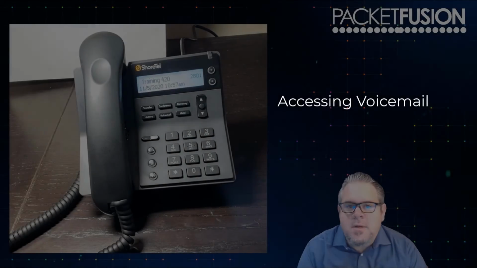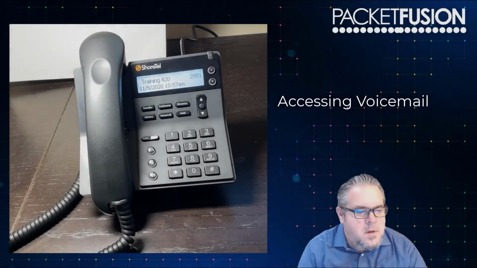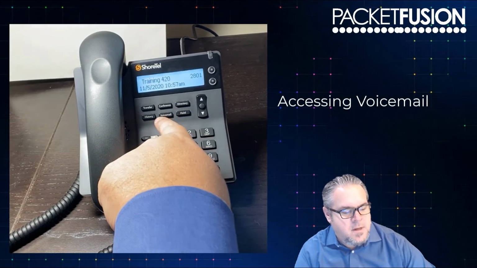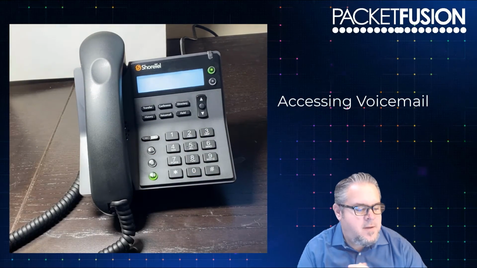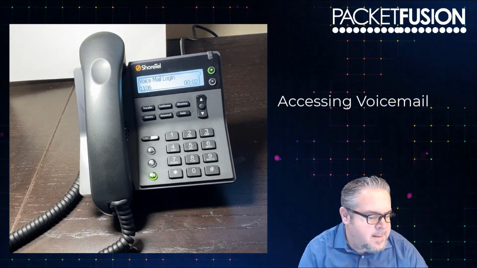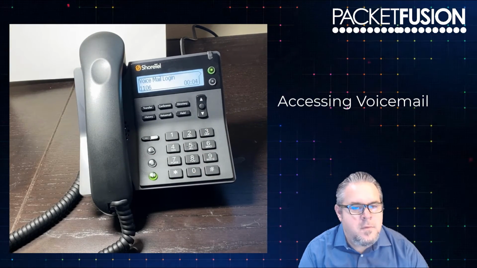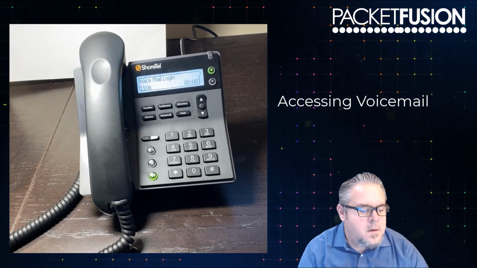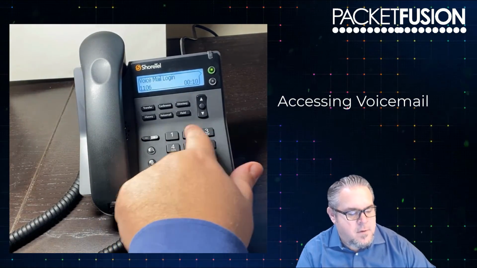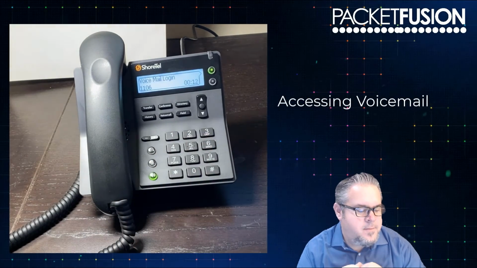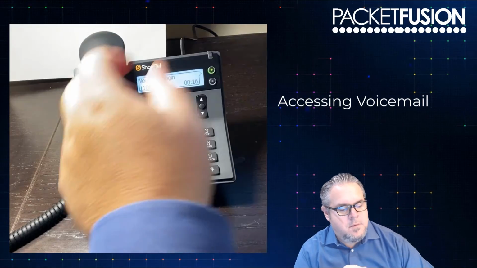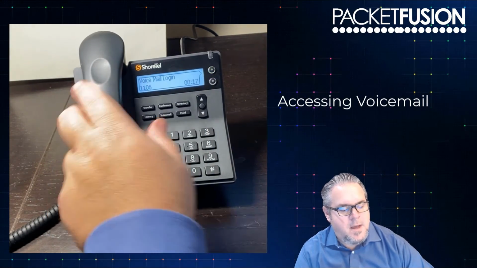So the last feature that we're going to take a look at is going to be voicemail. Fundamentally, I have a key on the phone that links me directly to the voicemail system. I hit that, it's going to ask me for my password. Welcome to the Mitel communication system. Please enter your password followed by pound. My voicemail password is 54321#. You have no unheard messages. I don't have many messages. To listen to your messages, press 1. I'm going to go ahead and hang up.